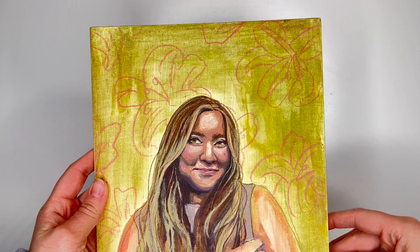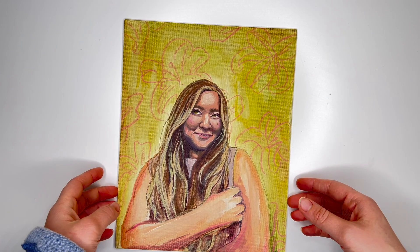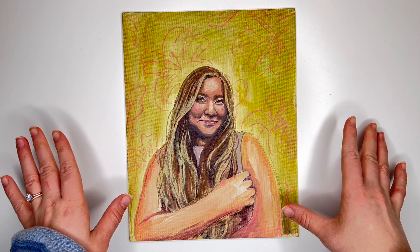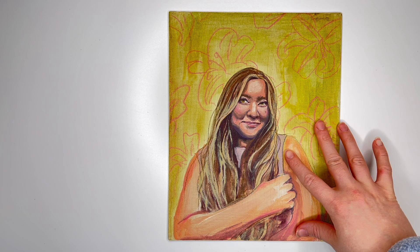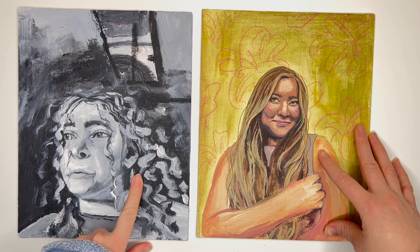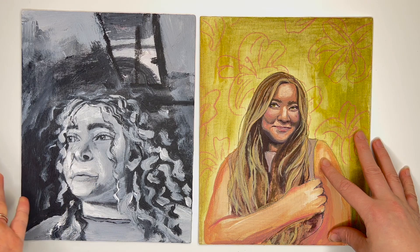I love how this turned out — it's a portrait of my sister. It's been kind of a dream of hers for me to create a painting of her, but every time I would go to paint her face it would turn out terrible and not look like her. I'll show you an example of one I did maybe a year ago — I was trying to paint my sister and it looks nothing like her. I changed everything once it started going bad: I gave her curly hair, and she doesn't have curly hair. I hated how it turned out.